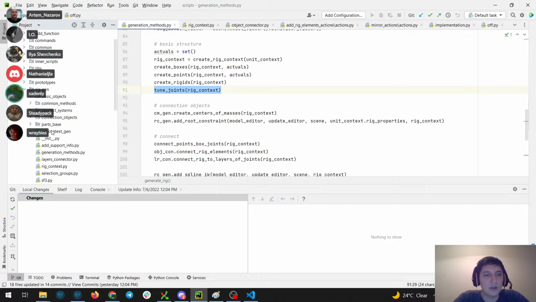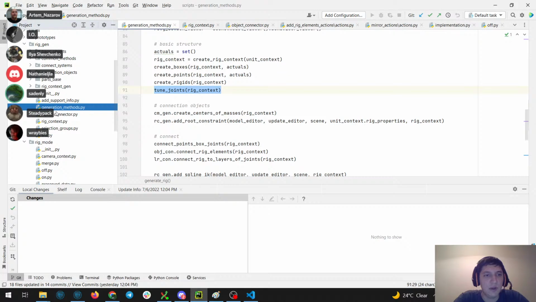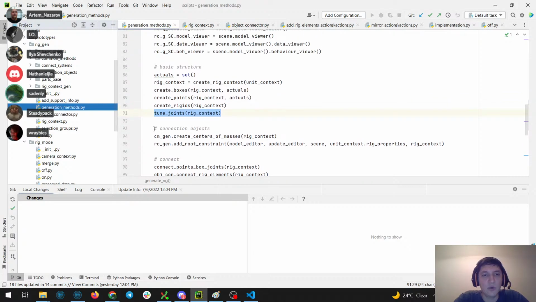all of this is actually in this, let me show this file, it's here, it's inside the rig generation. Then we create objects that are used to connect various other simple objects like the centers of mass that use the rigid bodies mainly, but they're also connected, for example, to the pole vectors, to the direction controllers.